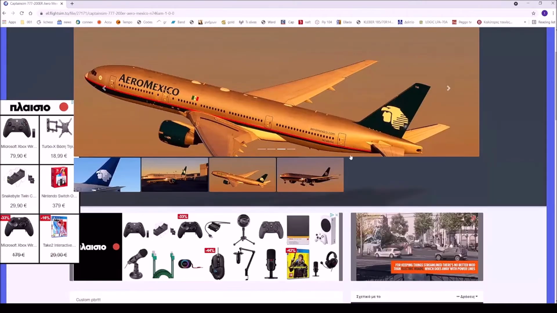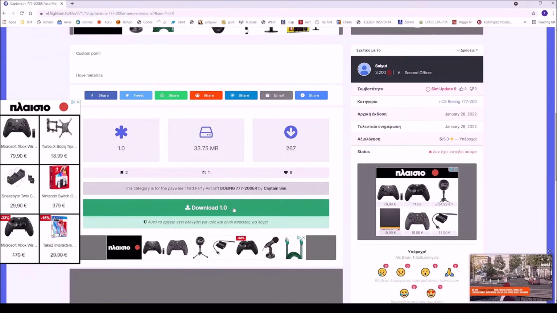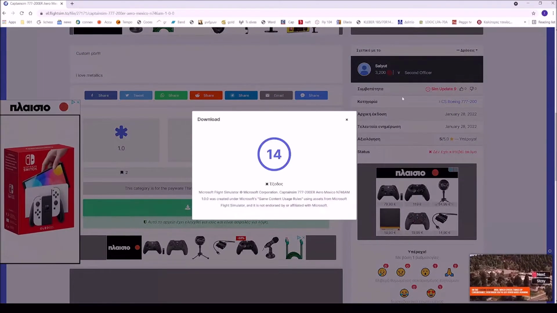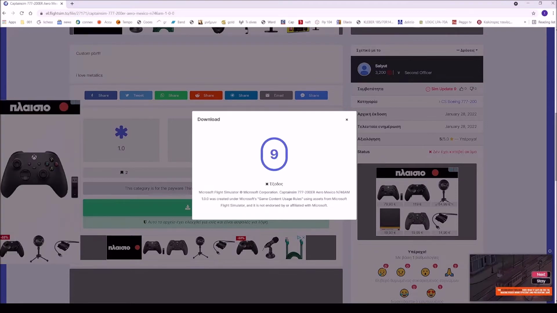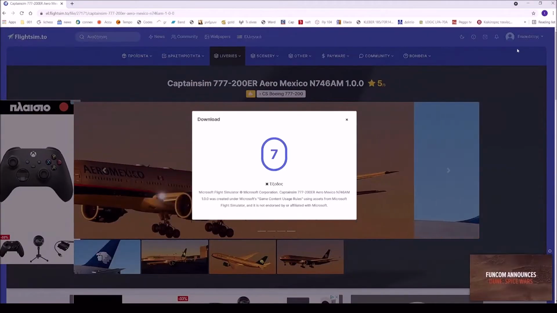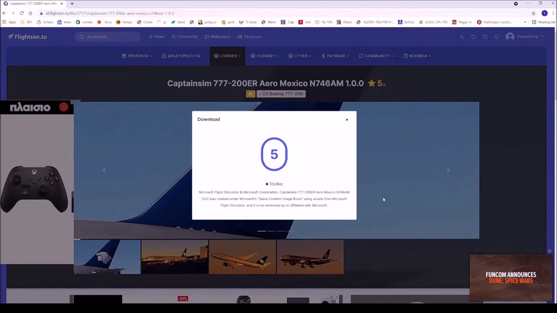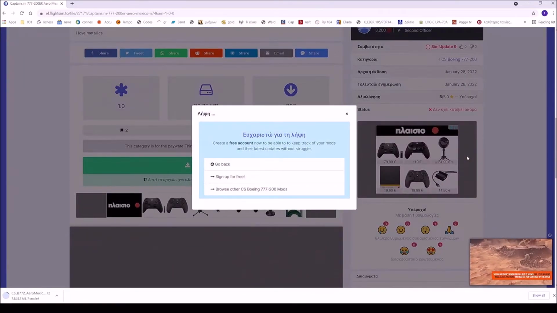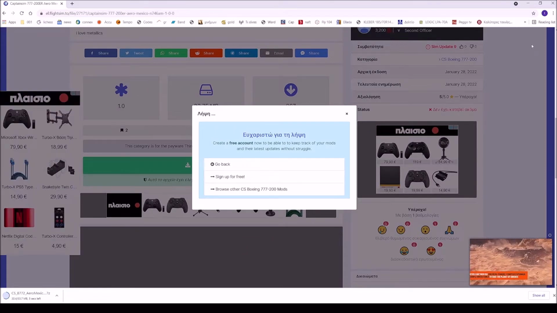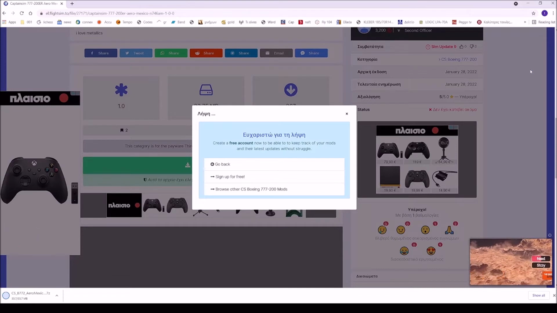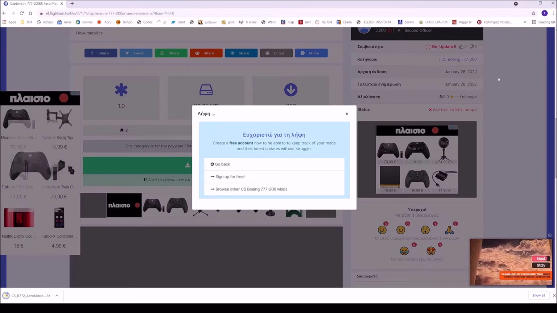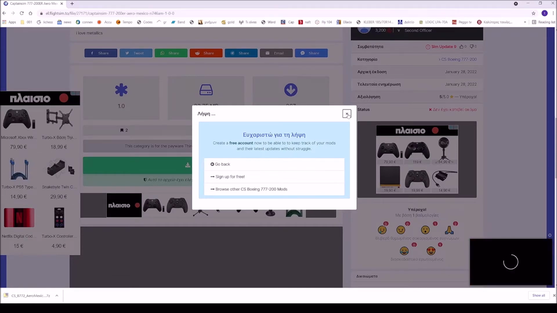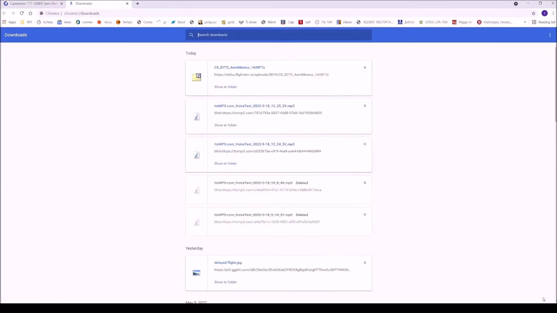So we go to download. And by the way, it will not take a long time. And by the way, maybe for some liveries, sign in. It is not something difficult. You just make an account and you sign in. That way you have access to all the liveries. Otherwise, maybe some you don't have access to. So we downloaded this thing.